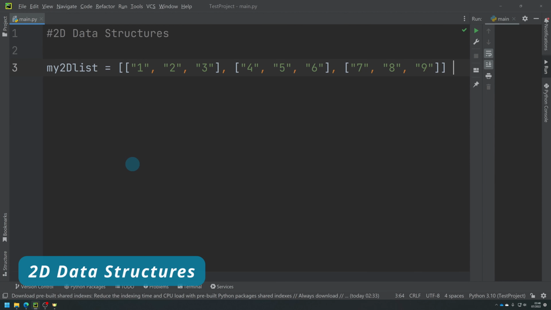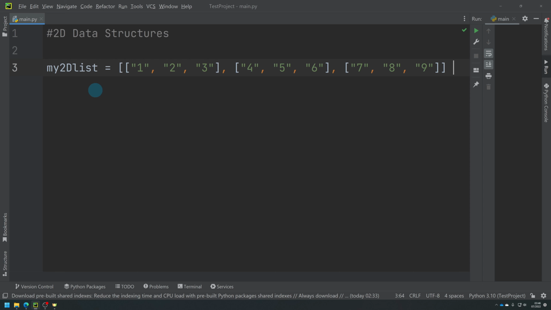Okay, on the screen you can see a 2D list. Now this means it's lists within a list, so therefore it's two-dimensional. These are incredibly useful for anything that you might use as a grid-based system. A very easy way of using it as an analogy, there are many other uses as well, but if you imagine you were recreating something like the game of tic-tac-toe or noughts and crosses, you might want a 3x3 grid, which is kind of what I've created here.